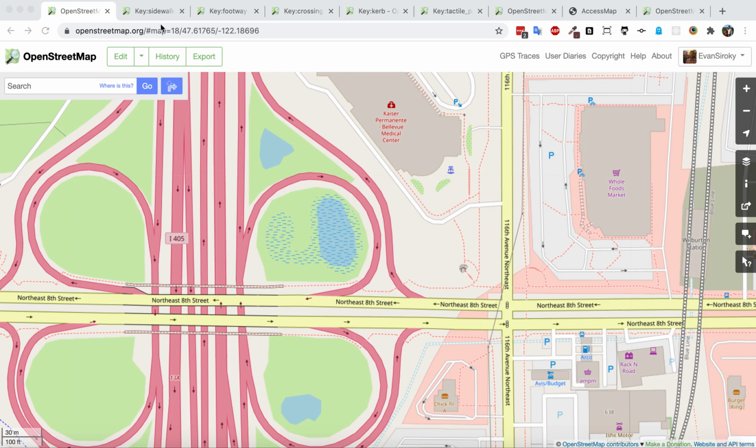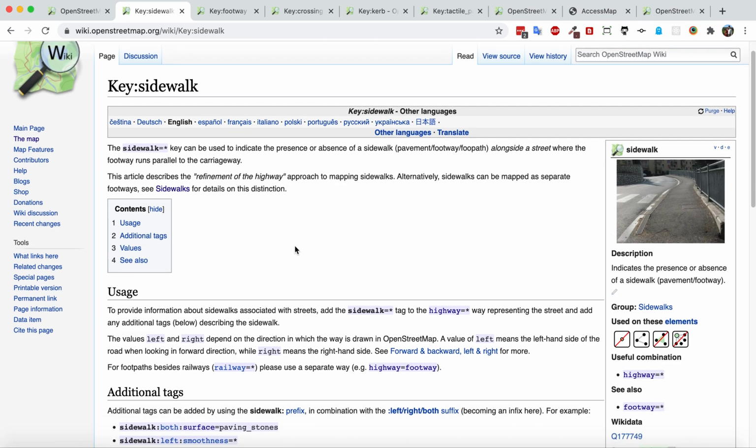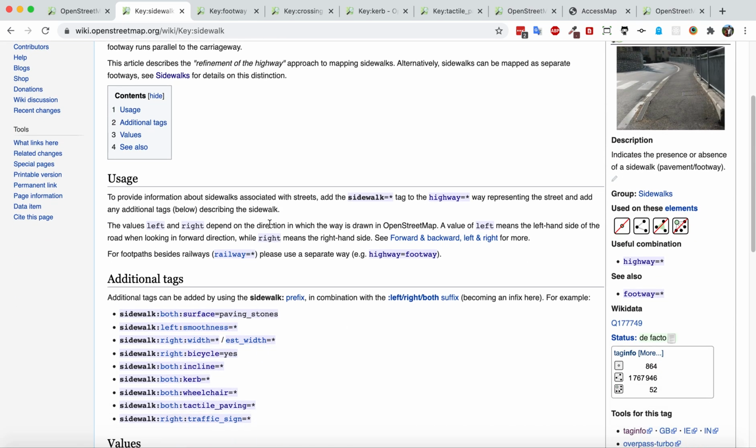As mentioned, I'm going to do a little overview of the different techniques of how to map sidewalks. One way to do it without adding all the separate ways that are tagged as sidewalks is to simply add a sidewalk tag to a highway, another way that has a highway tag.